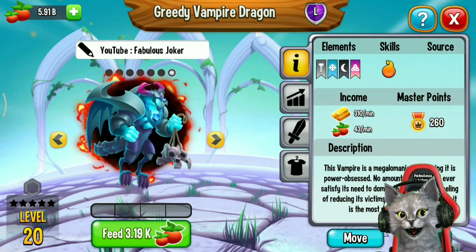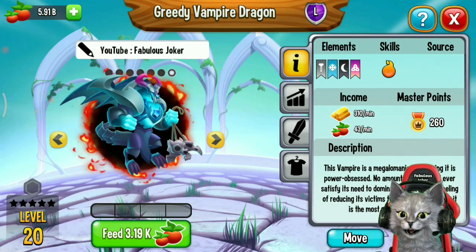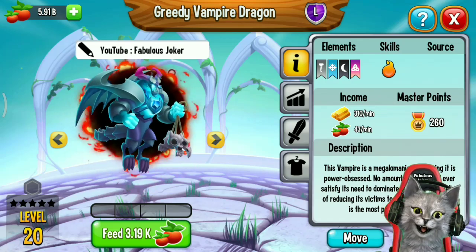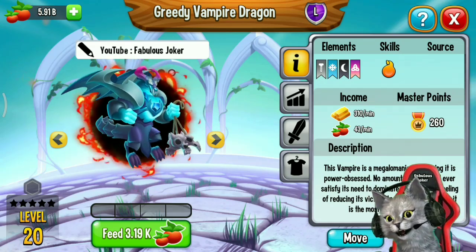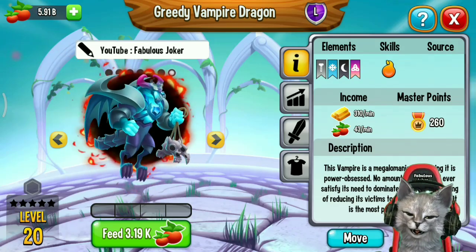In this video, I'm gonna review a brand new legendary vampire dragon in Dragon City. It's Greedy Vampire Dragon. Greedy Vampire Dragon has 4 elements. It's metal, ice, dark, and pure element.